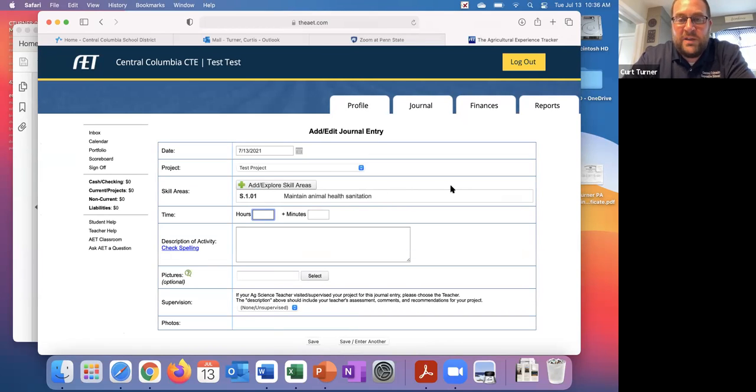So I'm trying to make it a bulletproof system each week and at least once a week, or if a student gets paid once every 2 weeks, they go in and provide an entry just like a placement kid would for FFA. And they give me all their information for hours worked, pay, what they did, and they click on the skills that were addressed that week at their placement site. So if I go back to the chat, I think that might answer Krista's question a little bit.